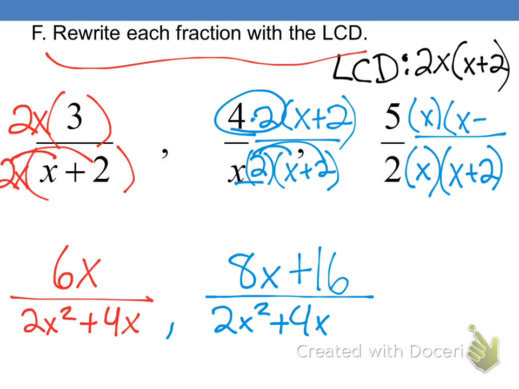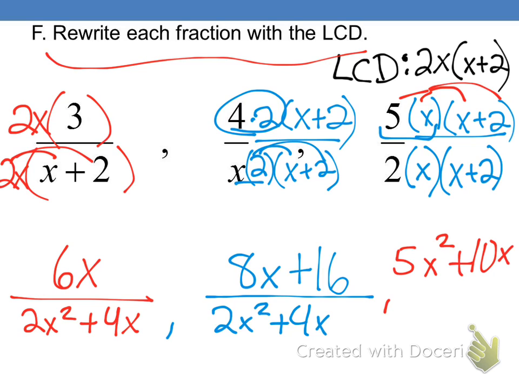All right, so I have to multiply the numerator by that same thing, x times x plus 2. What's 5 times x? 5x. Now I'm going to distribute the 5x. What's 5x times x? 5x to the second. What's 5x times 2? 10x. Now, I keep saying double distribute, you're really just single distributing the 2x. You should end up with the same thing. If you want to go for it, do it.